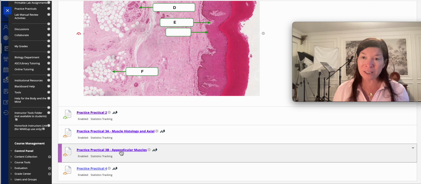Okay, so I hope this gives you some information that you can work with. You can do this. You have about 40 muscles, I think, if I counted it right, for appendicular that you need to learn. Hopefully, you've already locked down the axial muscles and the histology from the previous week, and you're just working on the appendicular muscles now.